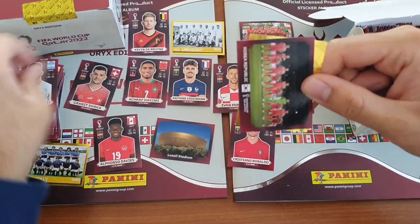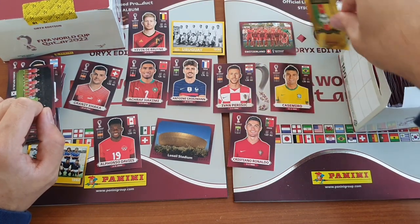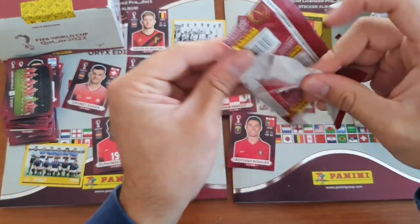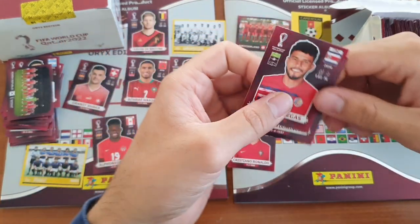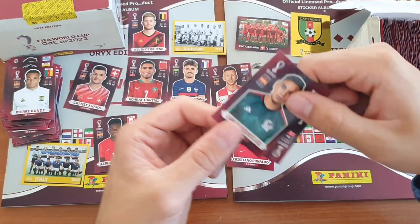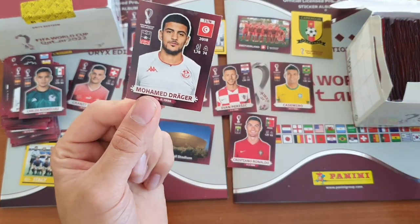Nicola Gonzalez. And we got the Cameroon logo. So what's also going to be interesting is how the African teams will do at the World Cup. I mean, at the last World Cup, they all got out in the group stage. So let's see if they can do better now. We got Dominguez from Ecuador, Pierre Kunde, Carlos Rodriguez, and Mohamed Dreger.